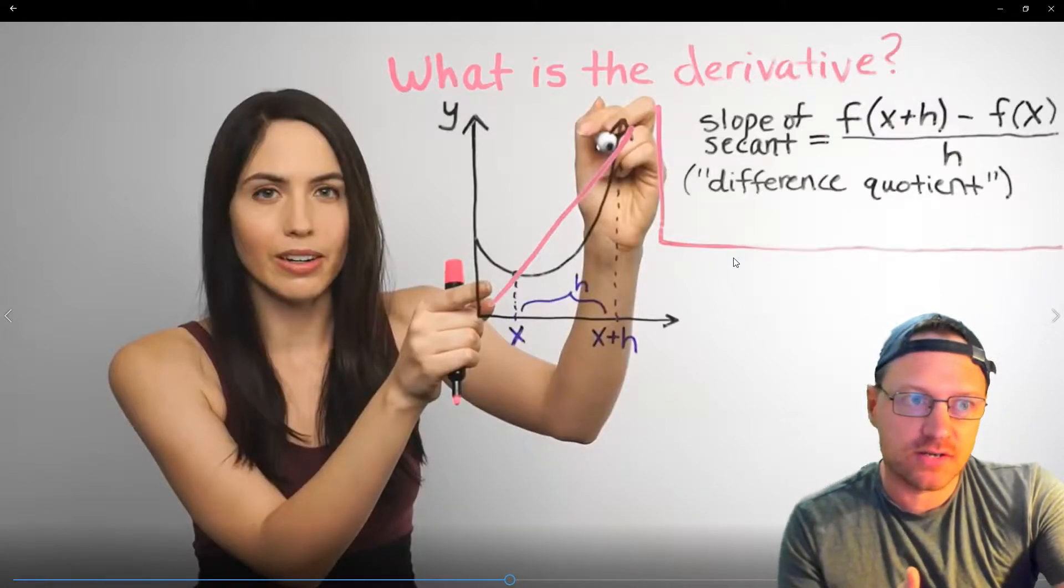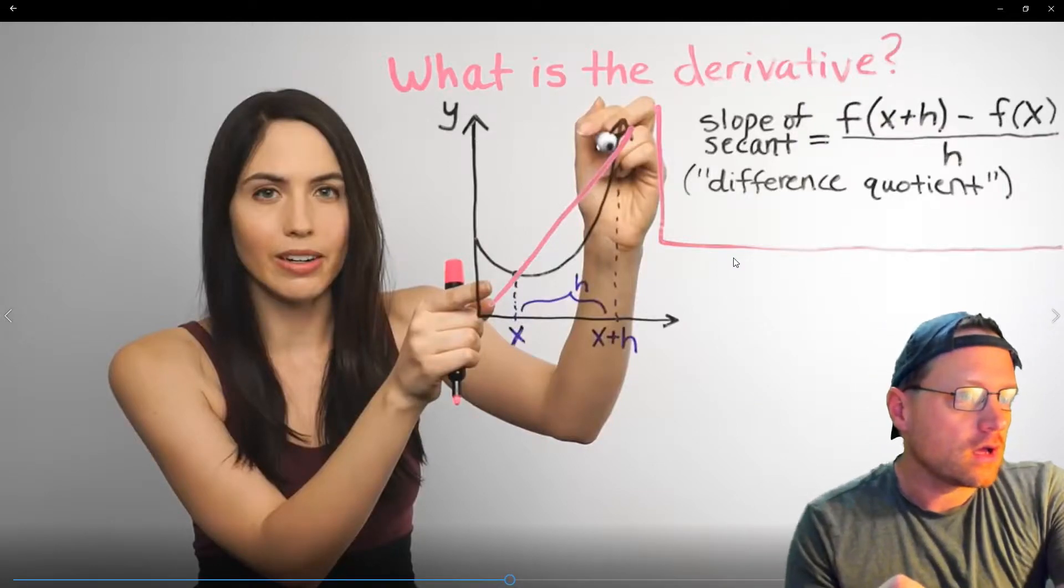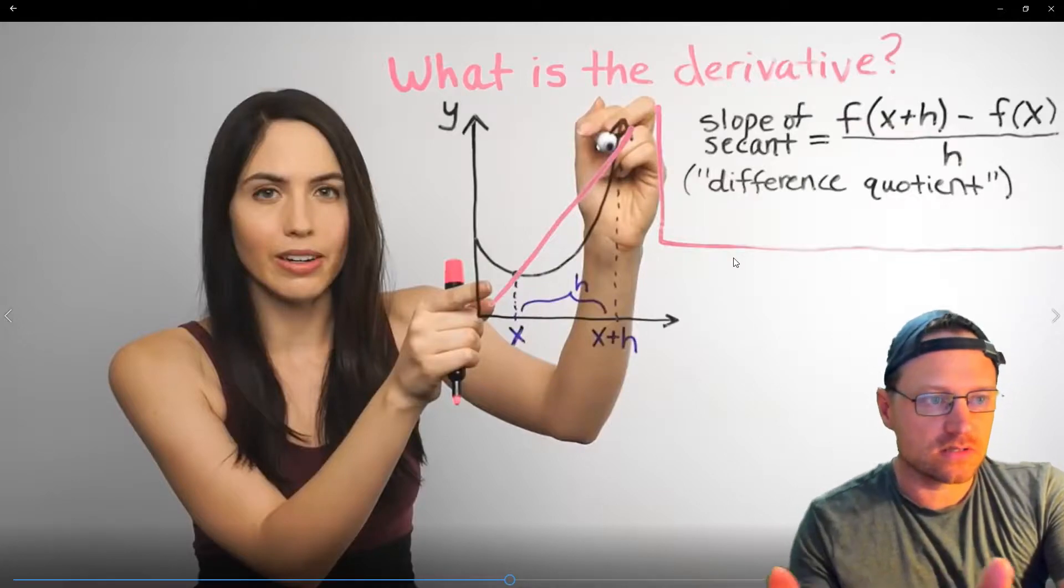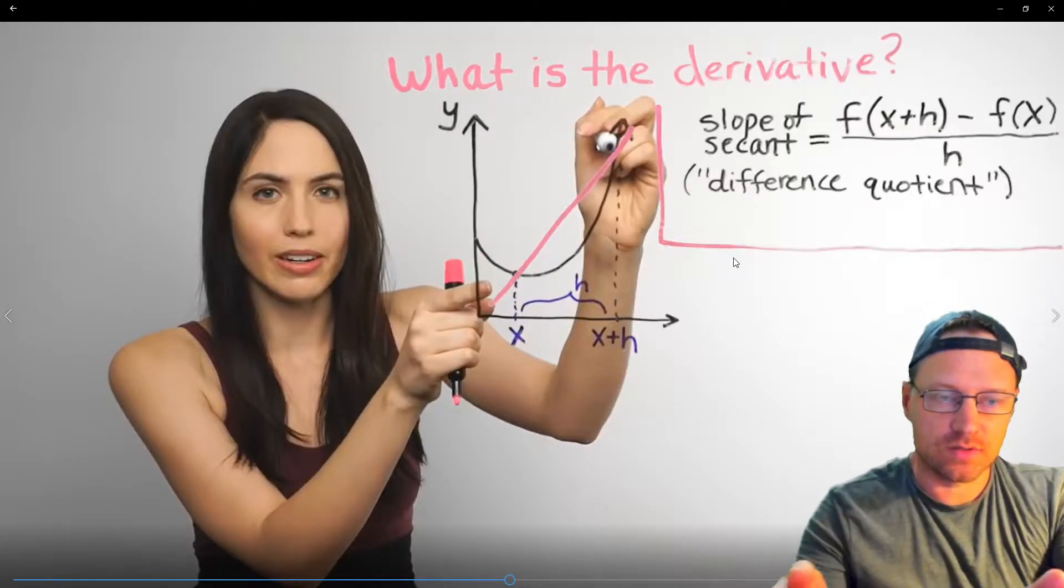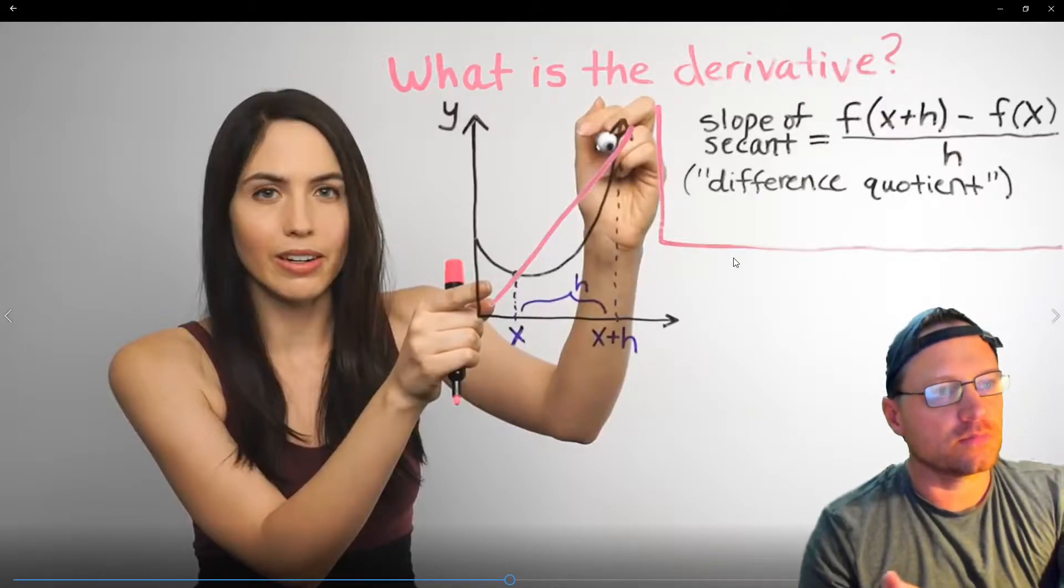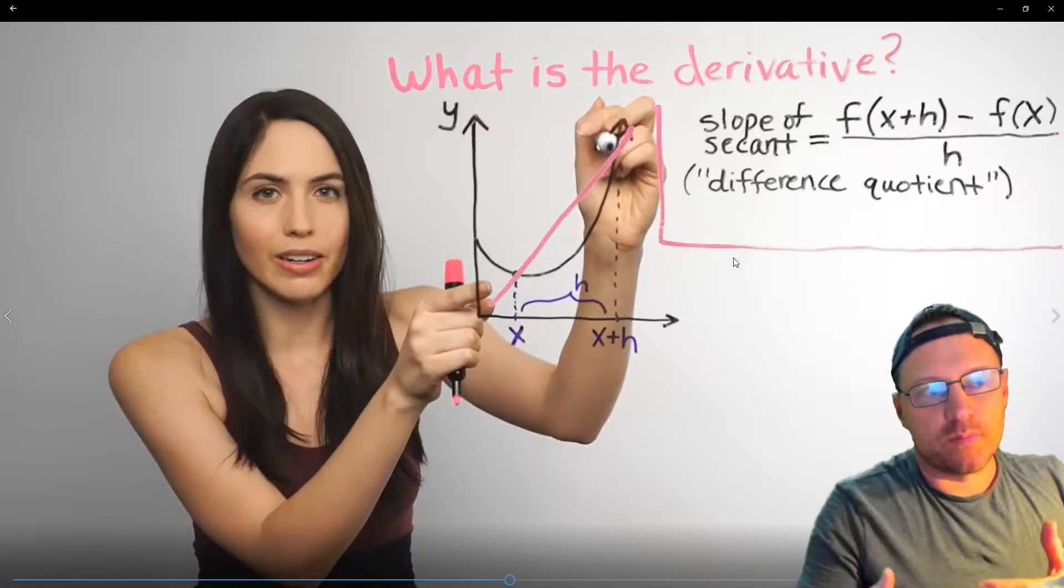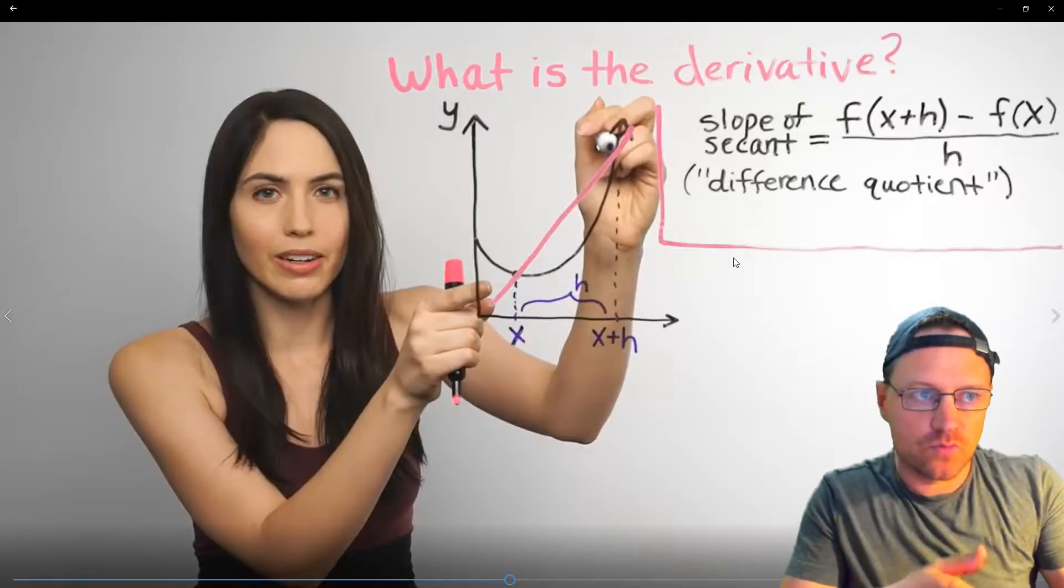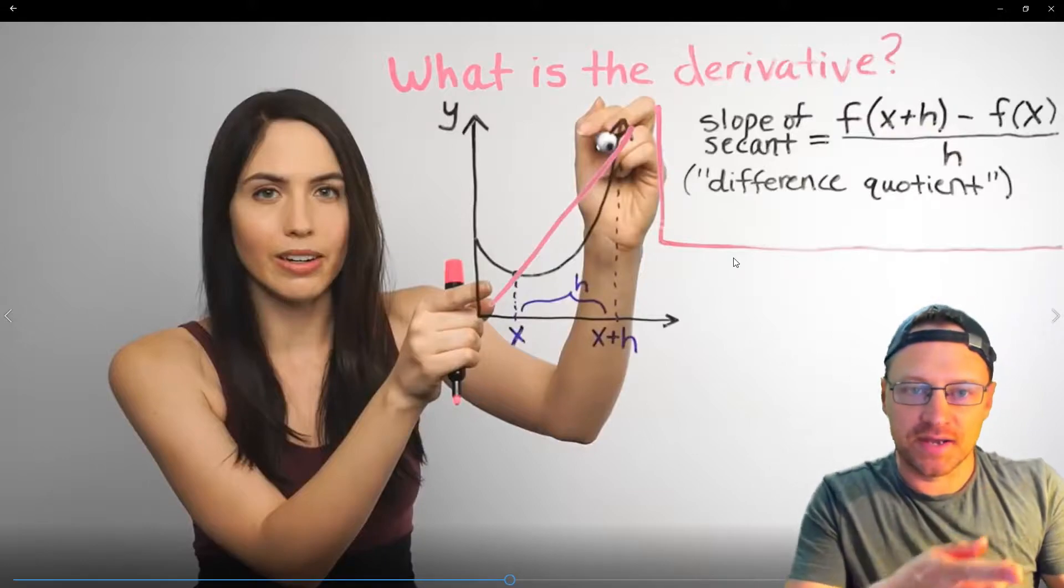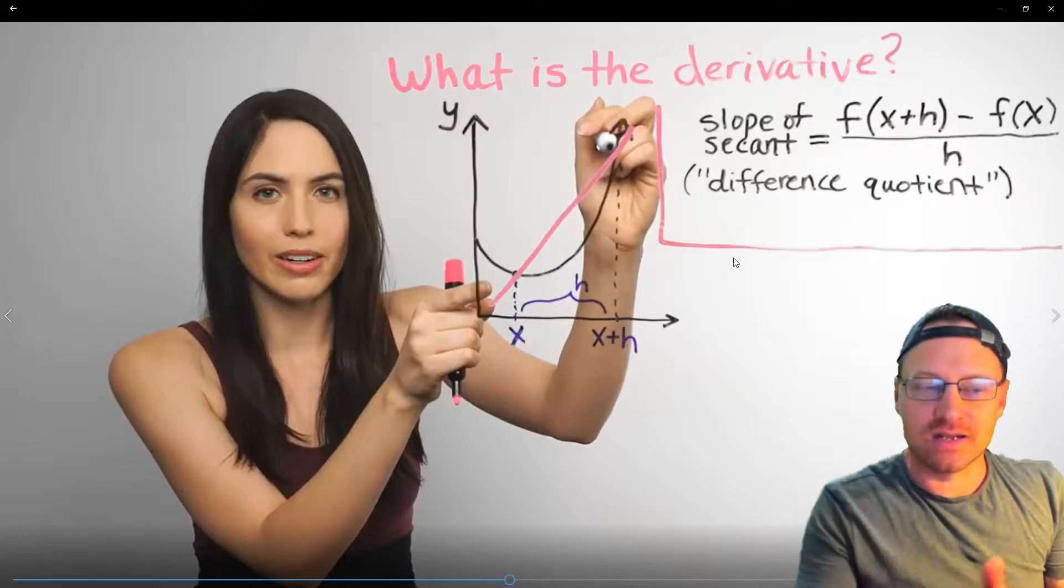Because of course, I'd like to be able to present in a way like she does, because she does a really great job with this presentation of the derivative. What is the derivative, and what happens as the step size h reduces down to zero, and you end up with the slope of the tangent line? So I'm going to do my best to show you in Mathematica how to reproduce this diagram that she has. So if you're interested in that, let's get into it.